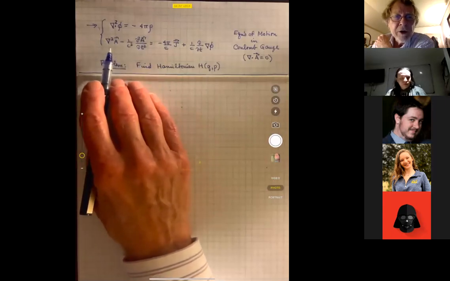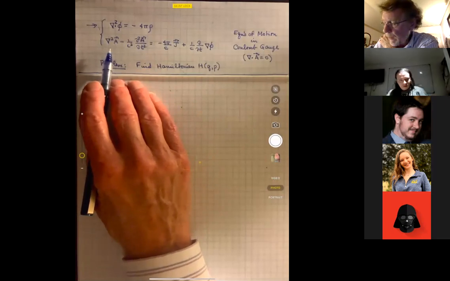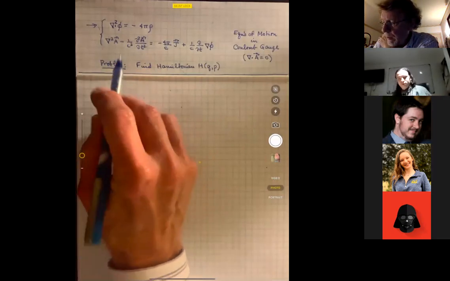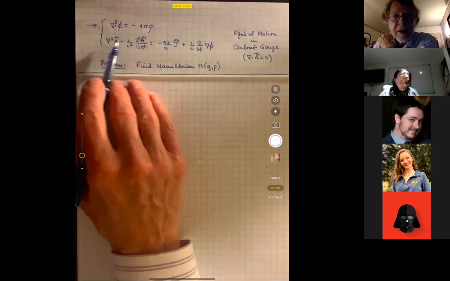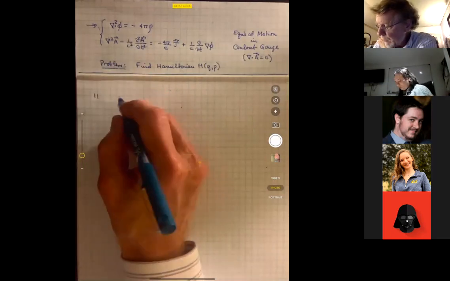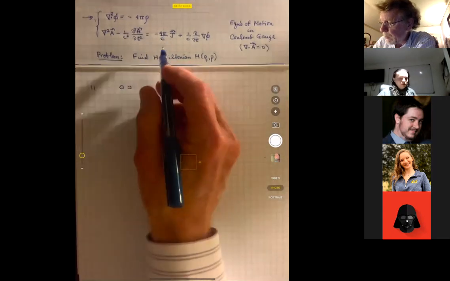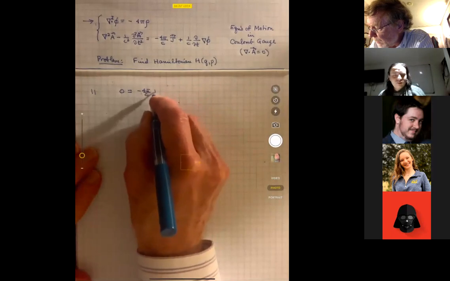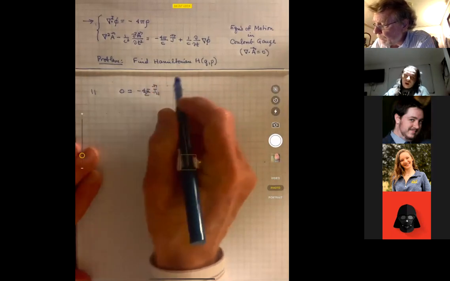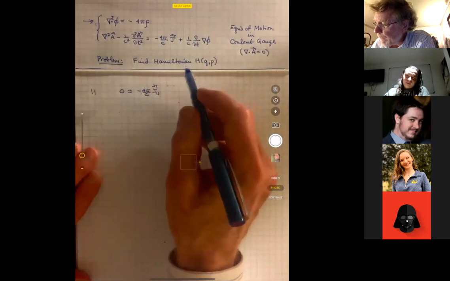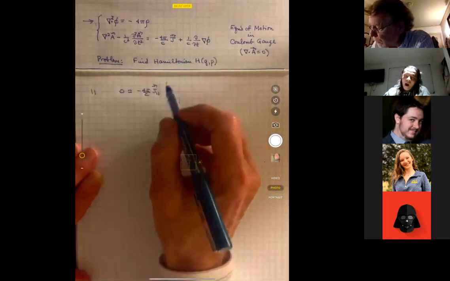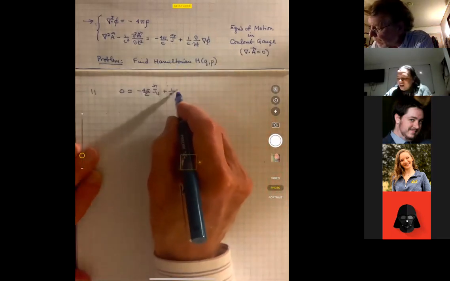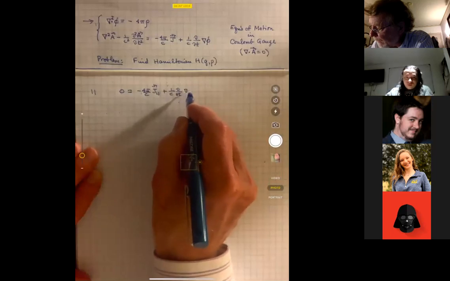If we take the equation for the vector potential, let's project it into its longitudinal and transverse components. If I first do the longitudinal component, the left-hand side gives 0 because the vector potential itself is purely transverse. So this gives me 0 is equal to, on the right-hand side, minus 4π over c times the longitudinal component of the current J. And the gradient of phi is purely longitudinal, so that appears also: it's 1 over c d/dt of grad phi.